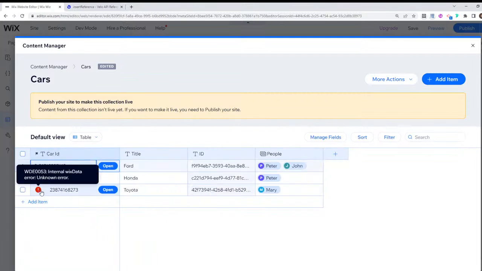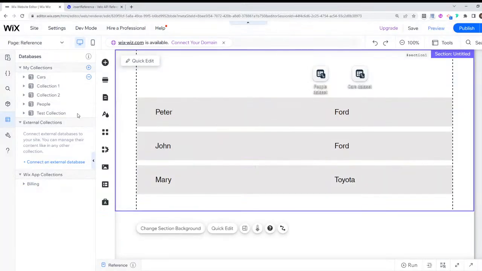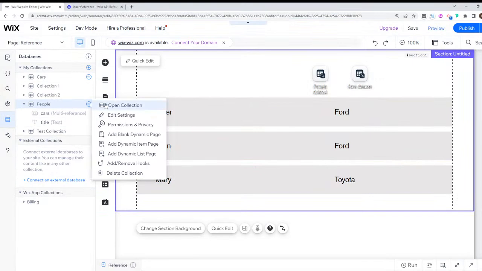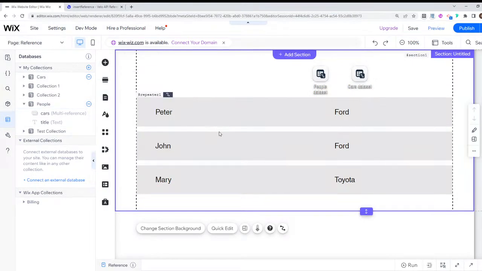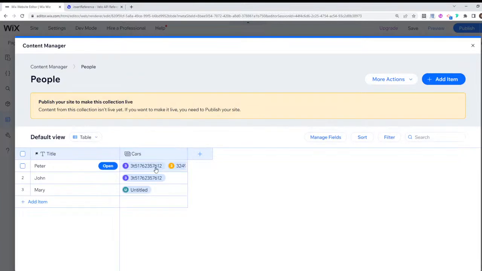I think there was just some kind of error with submitting that data. Either way, if we go back now to our people collection, then what I think we should see is those IDs instead of the titles. You can see here now that we changed the identifier for the multi-reference field to whatever that primary field is.